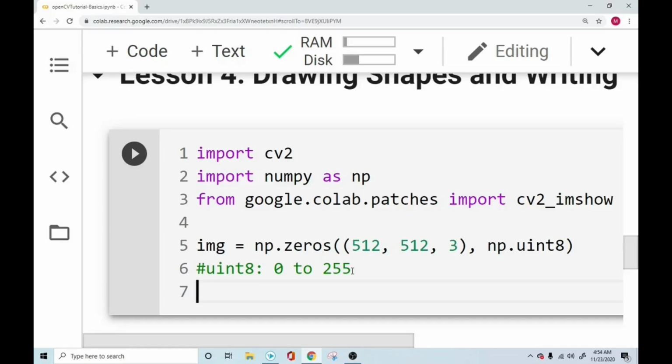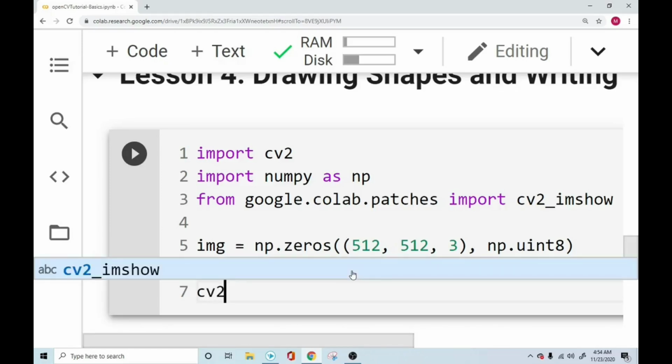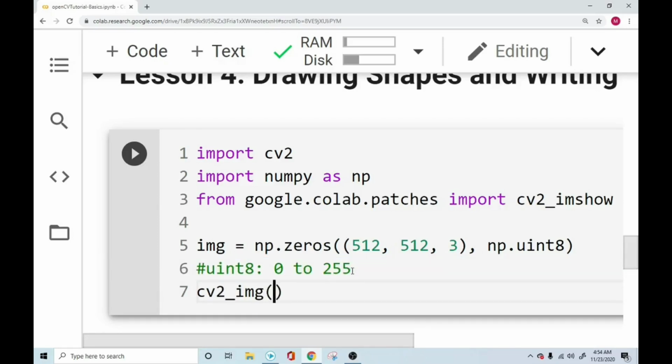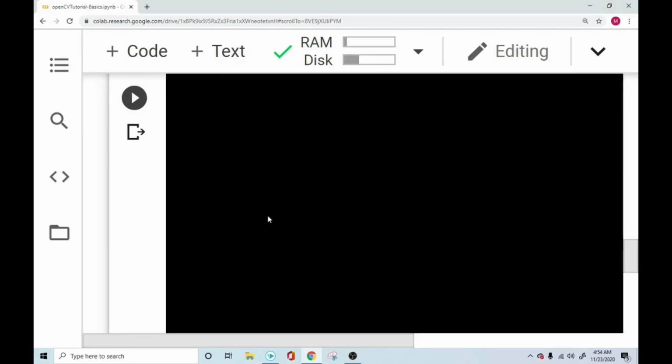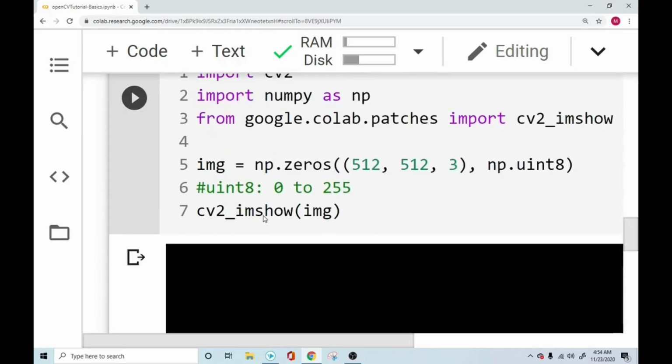Okay, now let's display this and see how this image looks. We've been talking about zeros, and we're talking about black in color, but let's actually see how this works. Oh, you know what? It should be image.shape. So we have our image. Let's display this. We have run this, and you can see it's nothing but a black image, not even white, black altogether. So we have taken care of the image, and now our image is present.